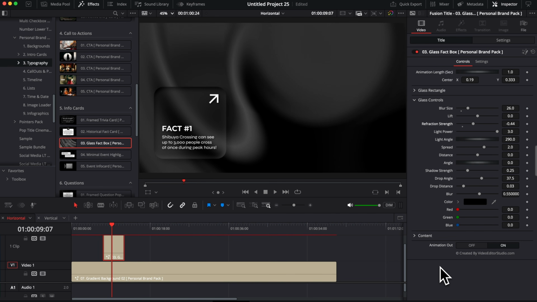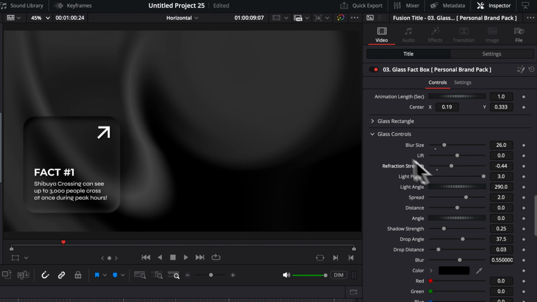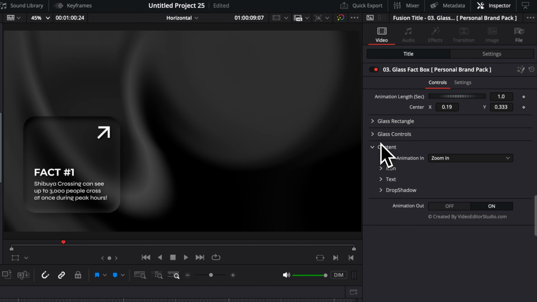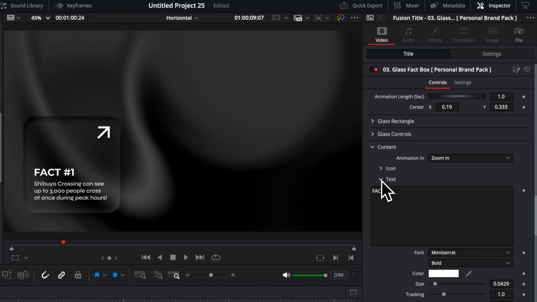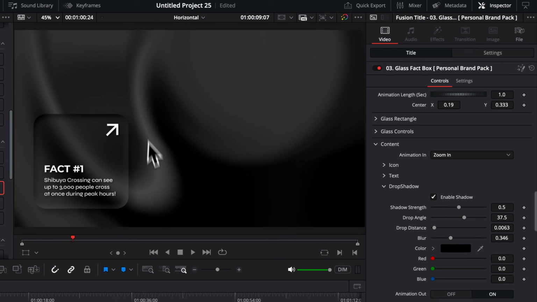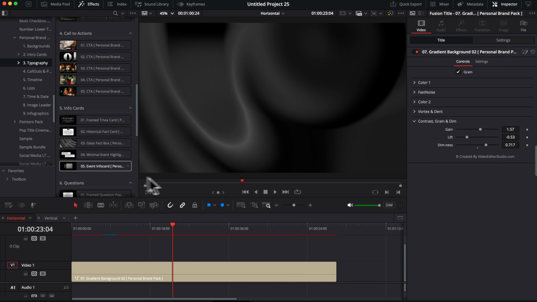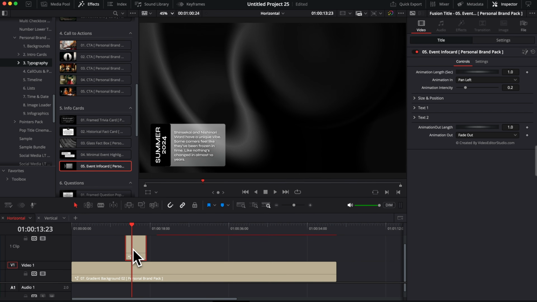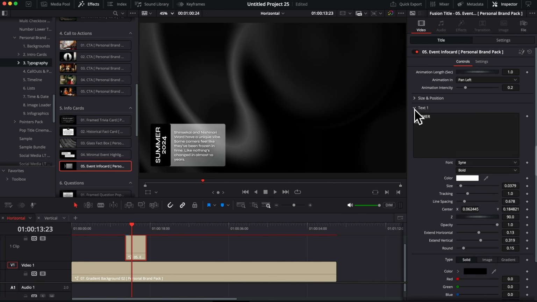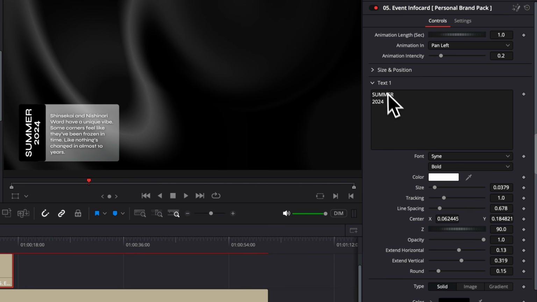That's a bit abstract, depending on the kind of look that you want, but it should work out of the box pretty much. And then you have the overall control for the content with the icon, the text, and the drop shadow behind it. Some of those assets are point text, and some of those assets are box text, meaning that they are within the border of a box and they are adapting automatically to that box to stay within that box.